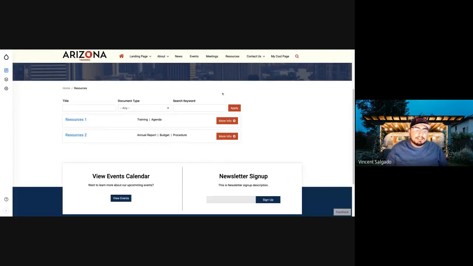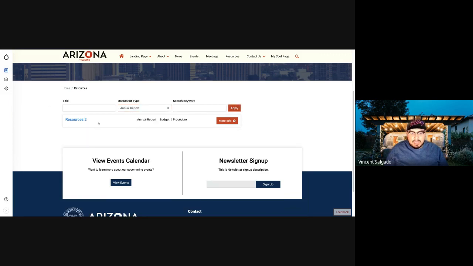So right now, these are examples of just two different resources that are in here. These can be categorized whatever way that you want, whether that's a training document, policies, or annual reports that you need to display. It's always good to upload them as a resource first, so they're put into that library so people can go in and search for those things. So if I want to take a look at everything that was just annual reports, I can click apply and it shows me just the annual reports. I don't need to worry about anything else.